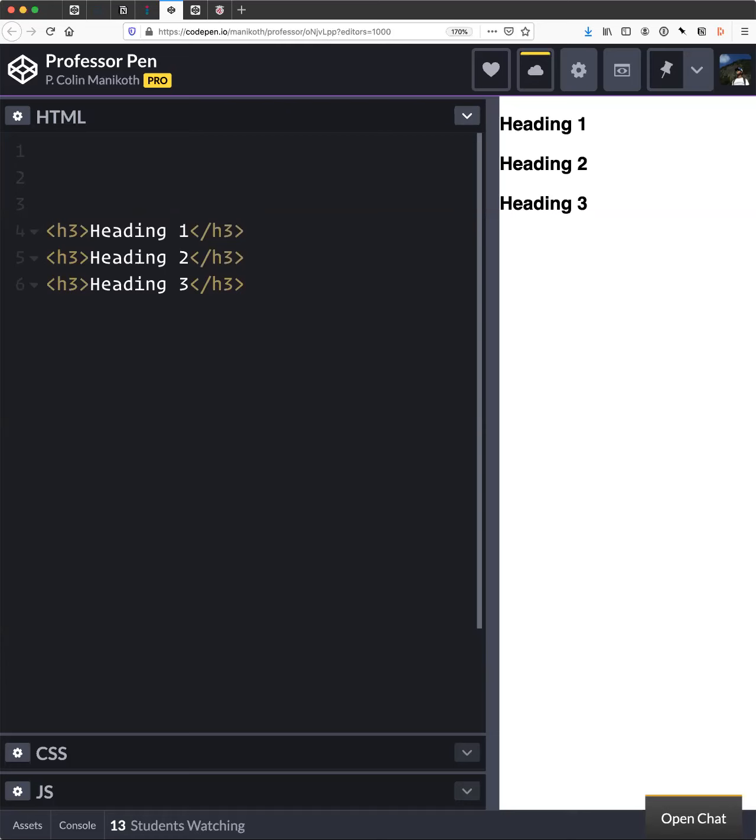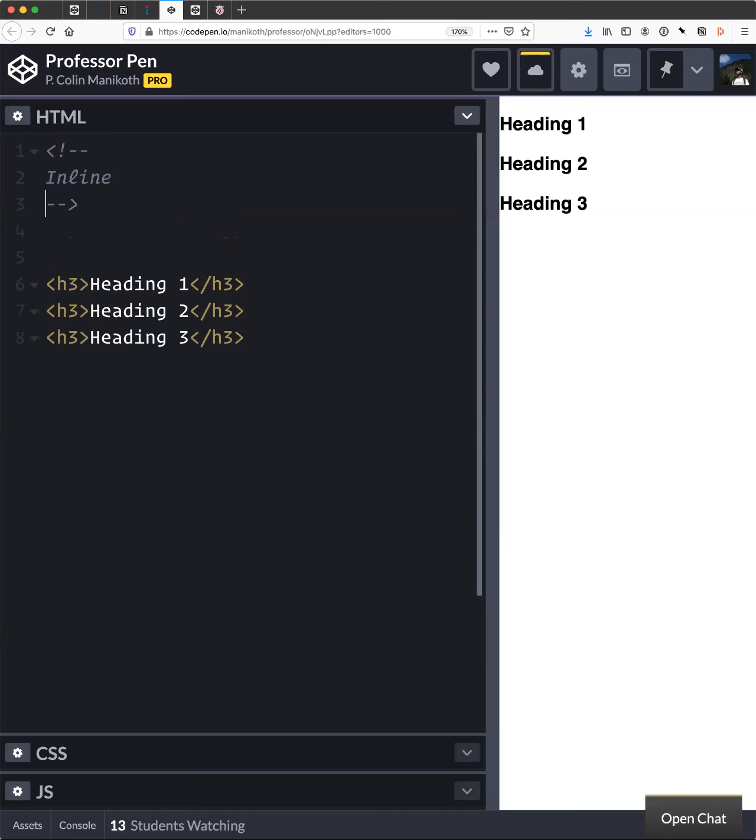Now we're going to use internal styling. We did inline, and we say no. Internal is just as bad. Inline is to the individual element. Internal is to the individual page, which also defeats the purpose of CSS.